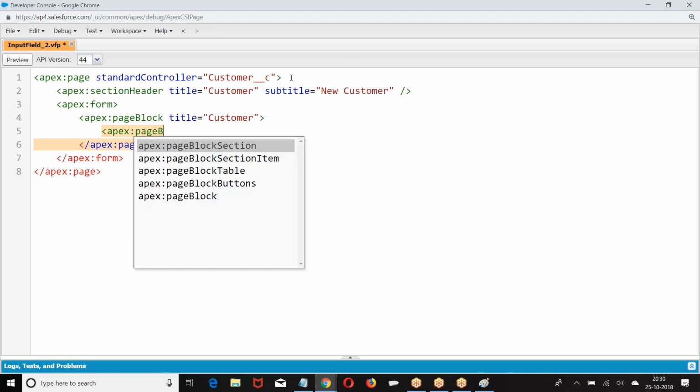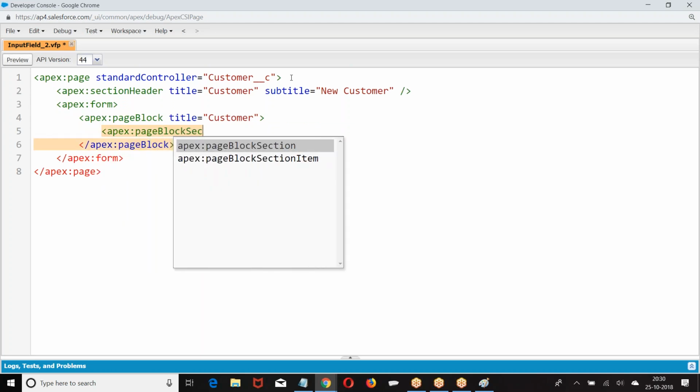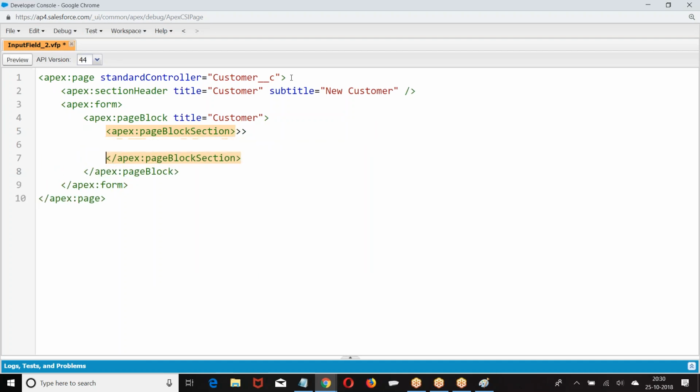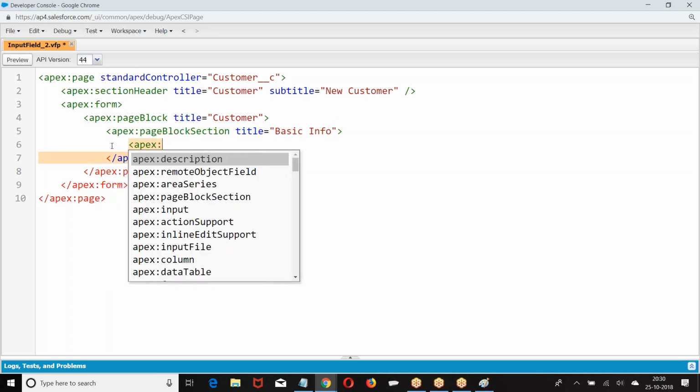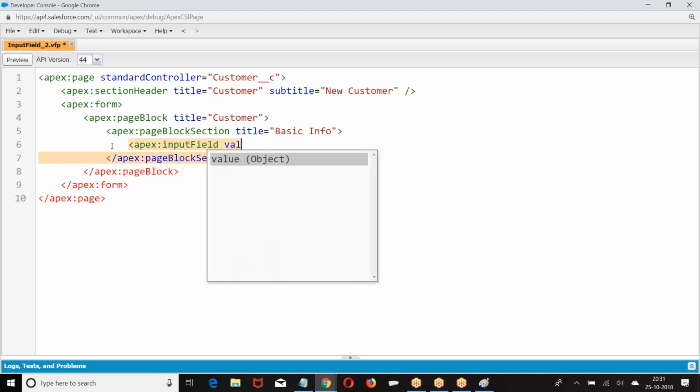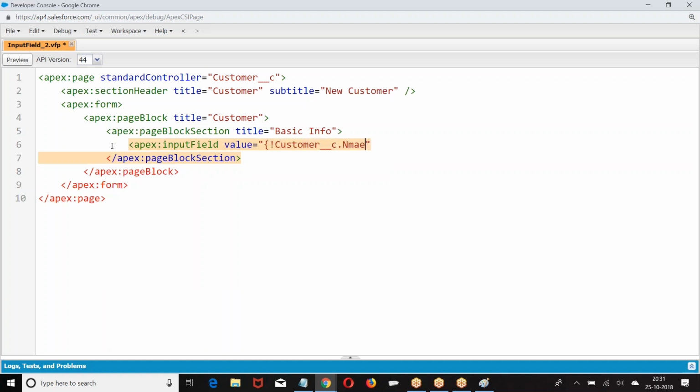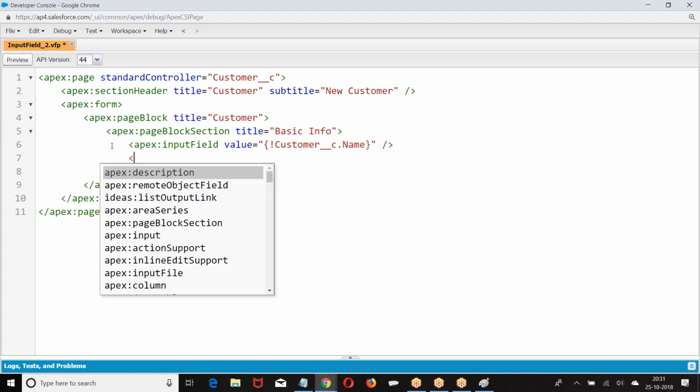Page block. Page block section. Input field, value equal to customer underscore name. Name is a standard field defined by Salesforce.